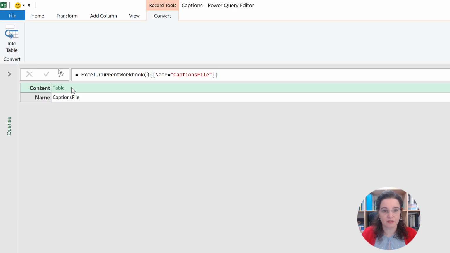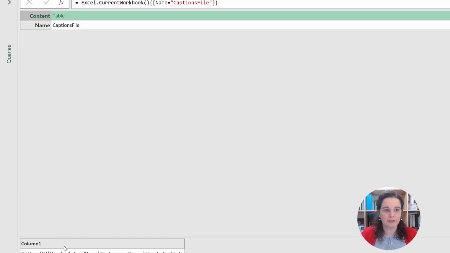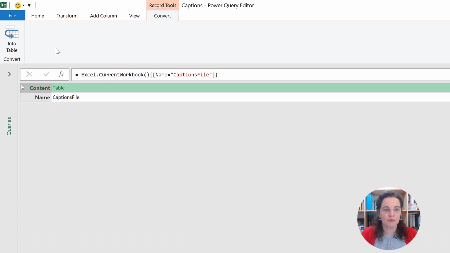I get this. I get the record for that row. So I have Content and Name. These were the names of the columns in the step before. I am interested in what we have here under table. Okay, so now I'm going to say give me the content.